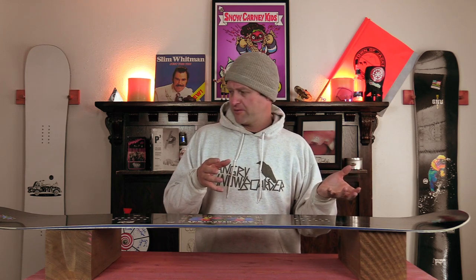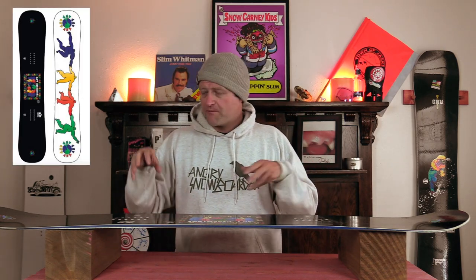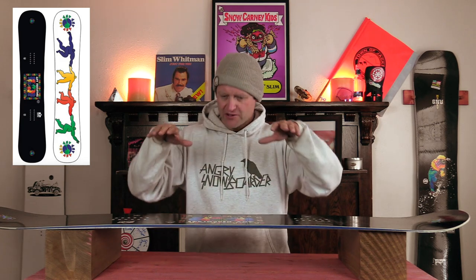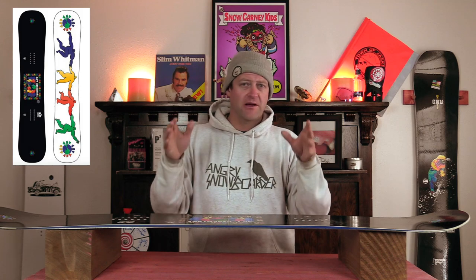Basically this board's butterable — if you know what you're doing you never have to worry about it fighting you, and the magnet traction isn't so aggressive that when you're sideways you feel it hooking up. When it comes to jibbing, a little speed goes a long way; it helps carry you through the feature and then you engage that center part of the camber and it pops off the feature. When you go sideways, that hinge point from that mellow reverse really cradles around the feature — this board locks right in, you feel secure, and you're going to be able to pop right back off and go into the next one with ease.